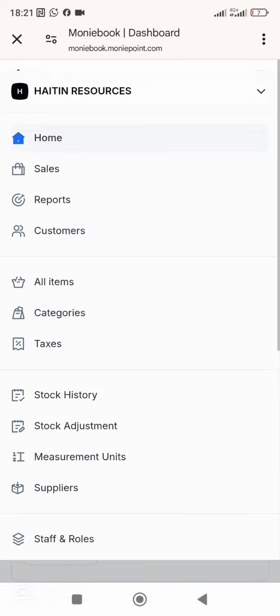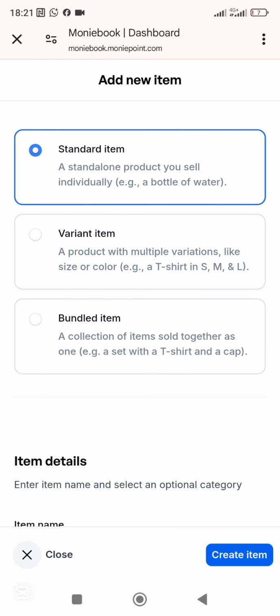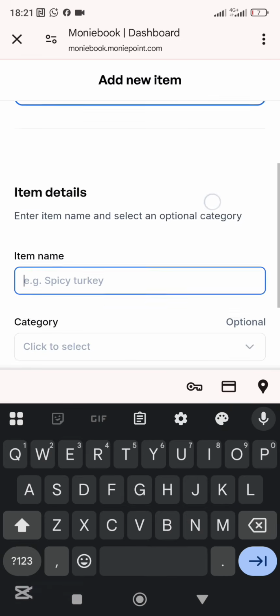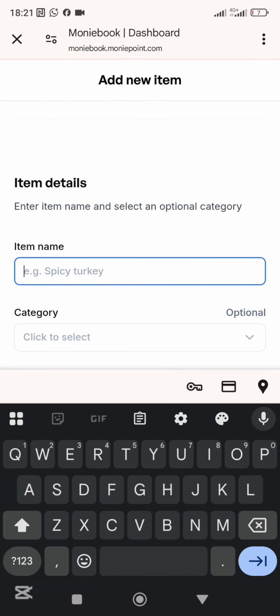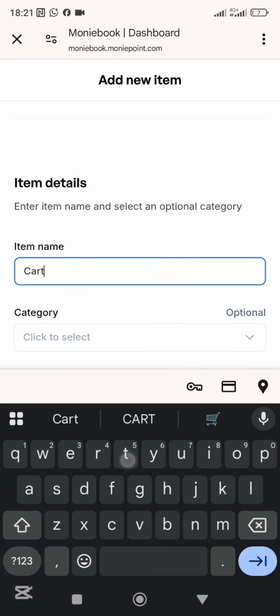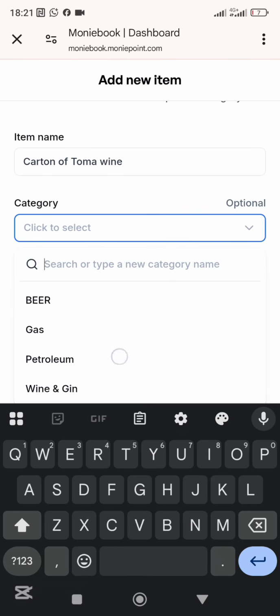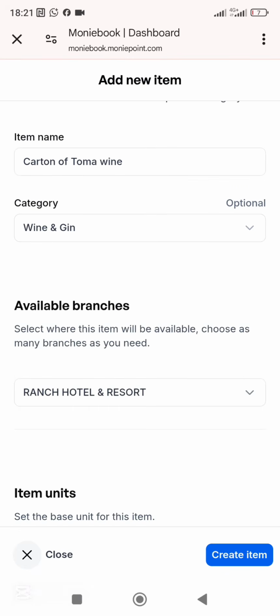So now let's come back to our dashboard. Let's add item again. So we have deleted the carton of tomato and half carton of tomato. So let's go back and create another one with the unit pricing being 0.0. You understand? So let's click on carton of Toma wine, and then under category, it is under wine and gin.